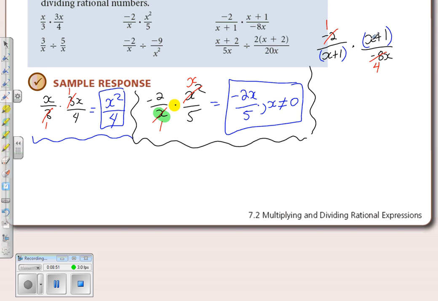You can't cancel off these x's. This is surrounded. It's a package. When there's adding and subtracting, it has to go as a package. You can only cancel off a whole package or nothing. So if there's adding and subtracting, there's brackets around it, that's together, it goes as a package. But I do have the same package in the numerator and denominator. I can cancel those two off. That goes to 1, that goes to 1. This is now leaving me with 1 times 1 and 1 times 4x. So my answer is 1 over 4x.